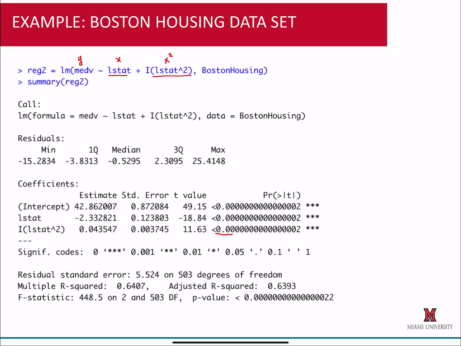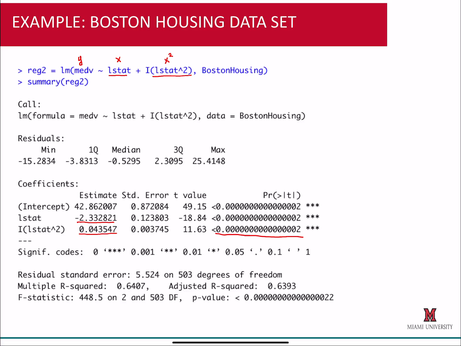We found that that quadratic term has a significant p-value. So that means, in other words, that the relationship between lower status of the population and the median value of the home is actually non-linear. Okay, so how do we interpret the effect that that variable has on the response? Well, actually, the effect of that is going to have two components: the linear piece, which we call the shift parameter, and also the quadratic term.